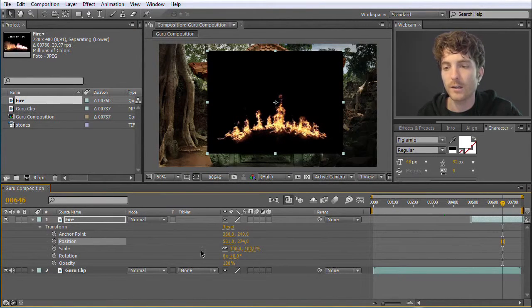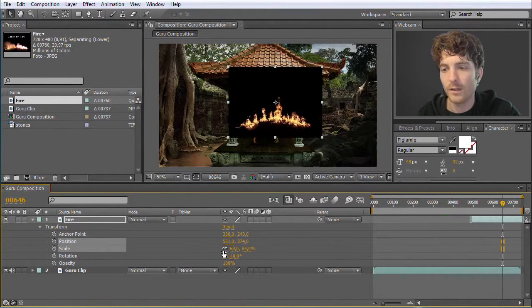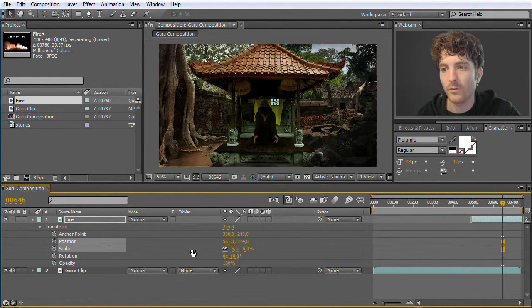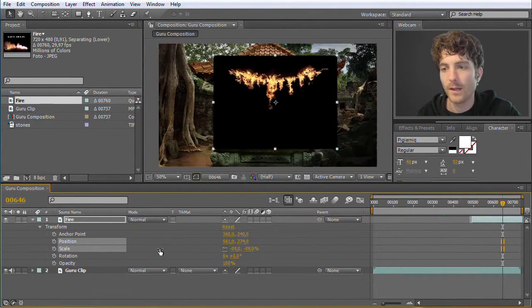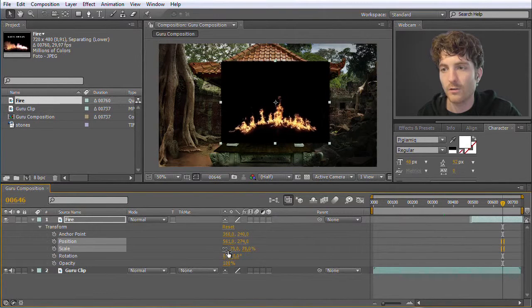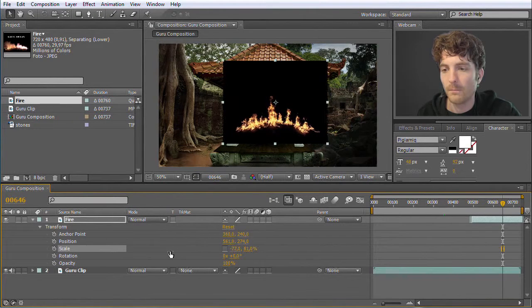Another thing I can, of course, change here is the scale. A nice thing about the scale is that if I scale it below 0%, like minus 100 or so, you can see it flips. And we can also flip it in just one direction. If you disable this here, then you can change each dimension separately, and we can, for example, say in one dimension we want 81%, and in the other dimension we want minus 81%.